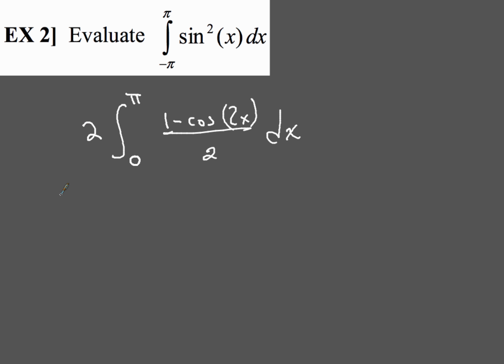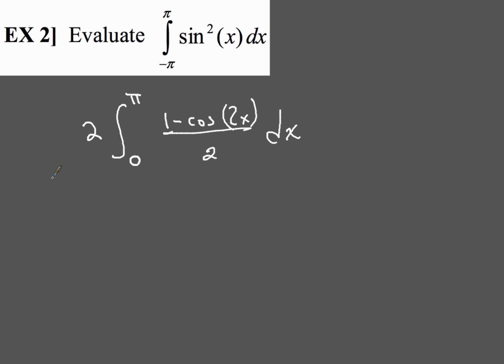Now the sine squared x, of course, that's going to go to that lovely little formula of 1 minus cosine of 2x over 2 dx. But here's what I want you to see. Our top limit of integration is going to be pi, but our lower limit of integration is negative pi, which means I can make that lower limit 0 and change the outside piece to 2.